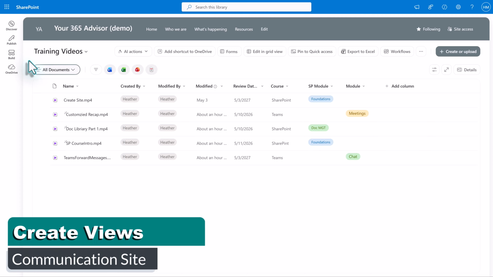It's important to know that if the SharePoint site is associated with a Microsoft team, the process is slightly different. So first, we're going to talk about a traditional SharePoint site, and then at the end of the video, we'll talk about the differences in teams. Let's start out with a quick review.